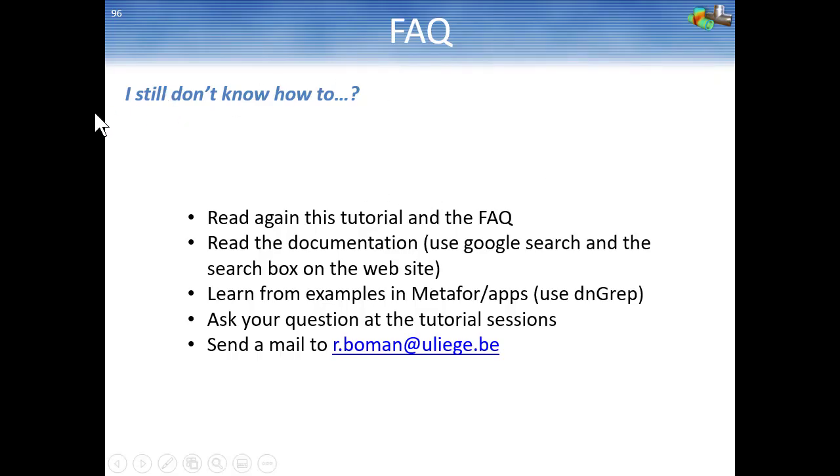So if you have questions, read the tutorial, read the frequently asked questions list, read the documentation. You can use Google search in the search box of the website. So if you type friction on the website, you will have a list of all the pages which talk about friction. You can use dngrep and have a look at examples.